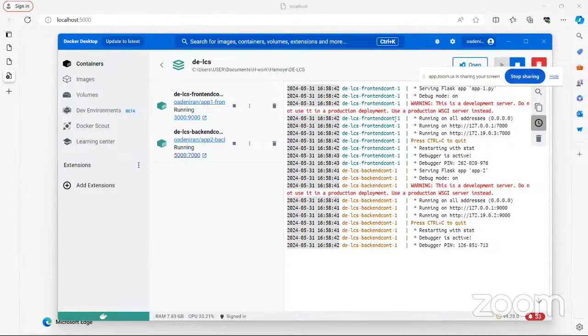So you can see that it's the front end container that is starting on address 7,000. Meanwhile, the backend container is starting on address 9,000. But when I was mapping, I mapped that the backend container should be on 7,000, which is wrong. So when you are mapping, you have to ensure that you know the ports in your container or in your Docker file that is exposed. If not, your container is not going to work successfully.